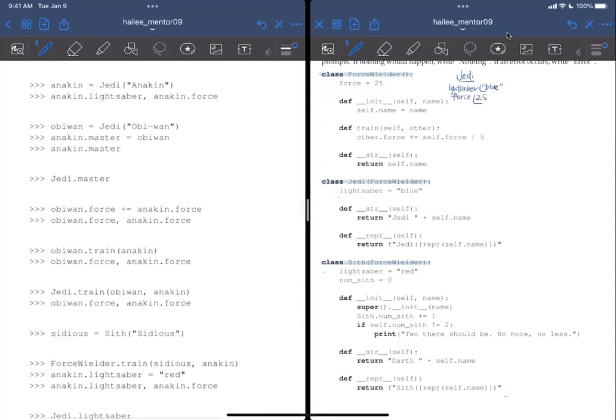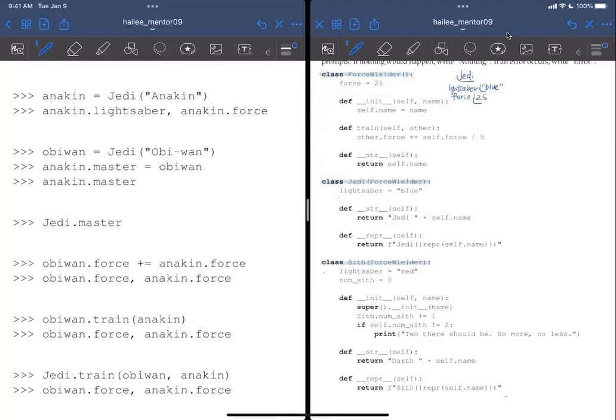So when we take a look at this first line of code, it says Anakin is equal to Jedi Anakin. What this is doing is we are creating a new instance of the class Jedi. And when we construct a new instance, we look at the constructor, and the constructor is specifically the init method inside of that class. So we go to Jedi and we look for the init method. We don't see an init method, however, so we go up to its parent class and we see that there is indeed an init method here. So what is this init method doing?